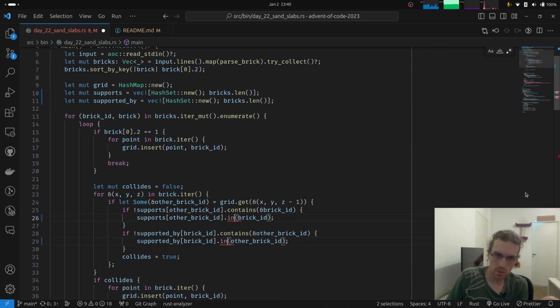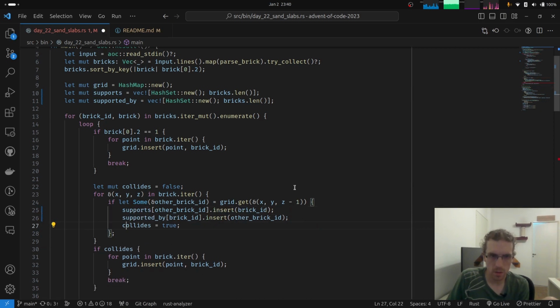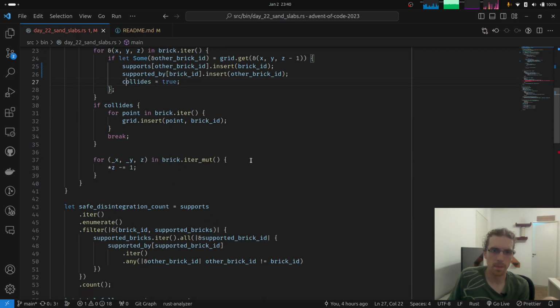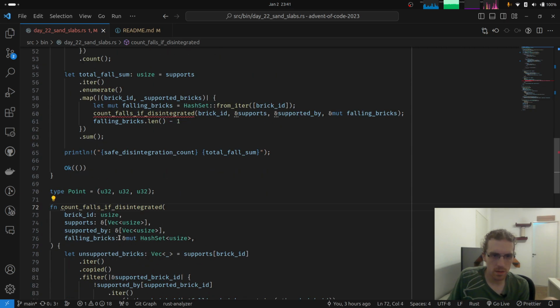We are going to do insert instead because that's the method on hash sets, but we don't need to ask if it's contained. So we just put things there, which is nice. And these should now receive, instead of vectors, hash sets.